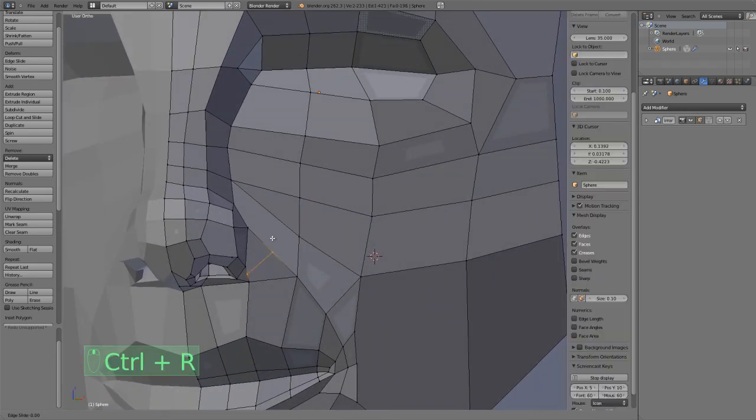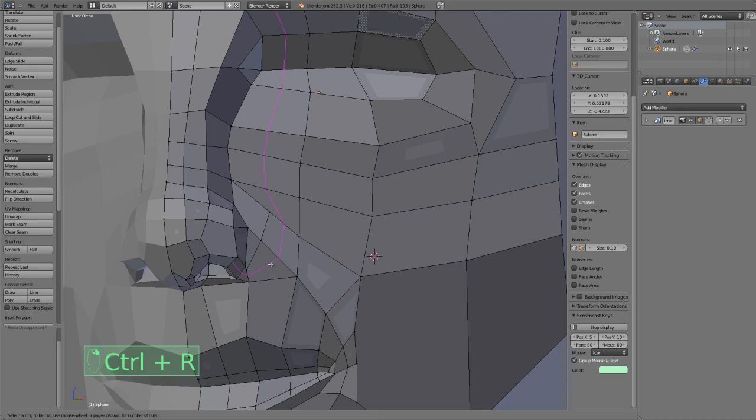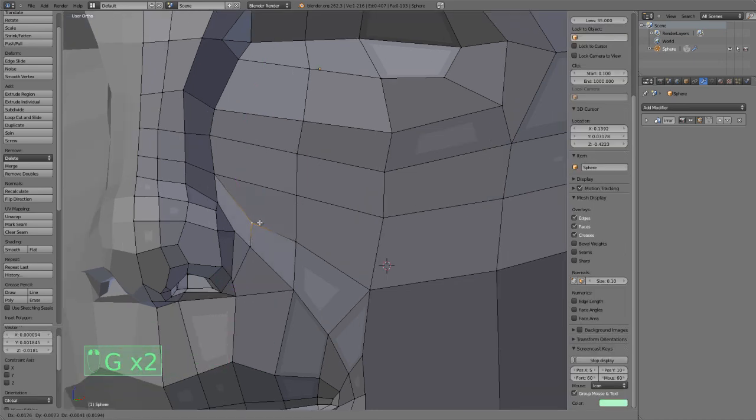So we got a nasty quad in there. That's now gone.